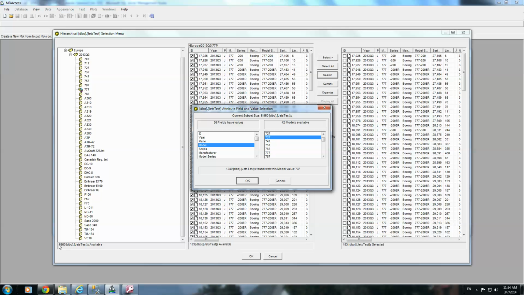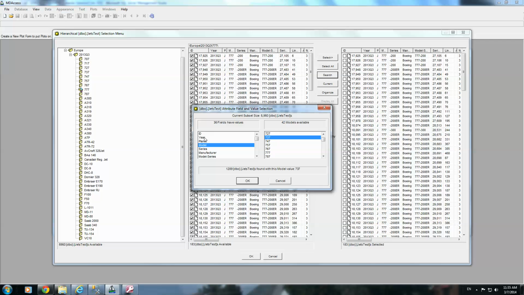Or we could look, there's 1,289. This is the full number of rows down here of the subset that we selected, Europe 2013 Q3. And within that subset, it's showing us the number of rows that have this attribute, model 737.